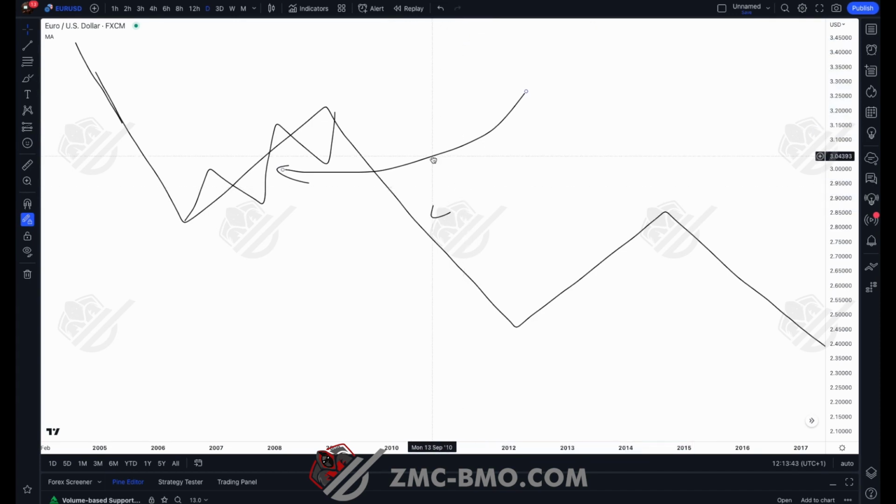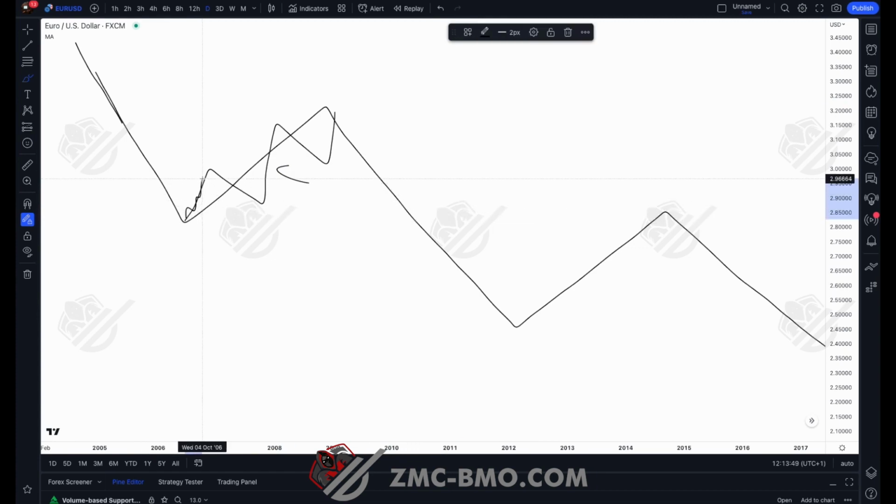And then tertiary. Tertiary is literally just the pullbacks or any sort of moves within the secondary trend. So of course this move lower would be, well, that's obviously meant to be moves higher, pullbacks, and then this move pulling up, and then eventually it will go down in the downtrend. This is why, if you want to be a fundamental trader, you don't really want to be looking at those lower time frames, because your vision gets clouded and you tend to take a lot more losses than you would like.